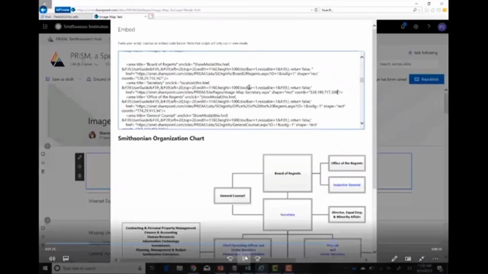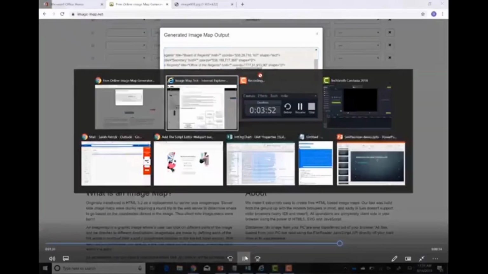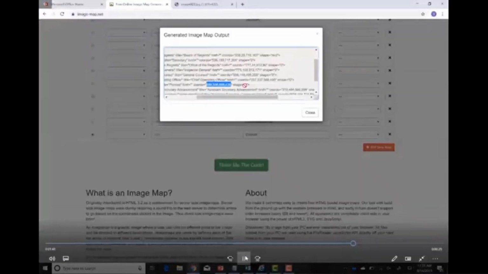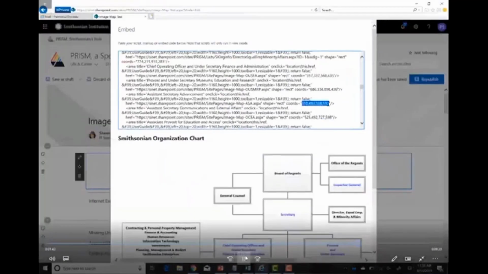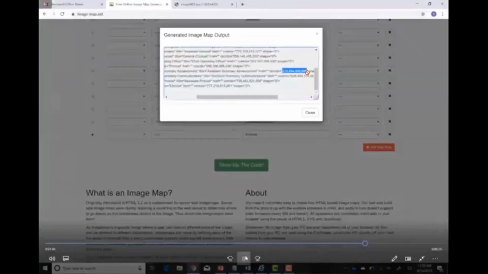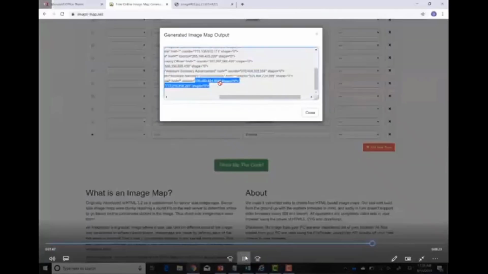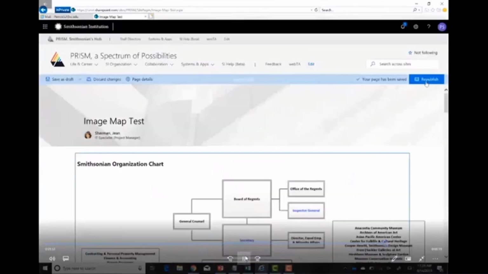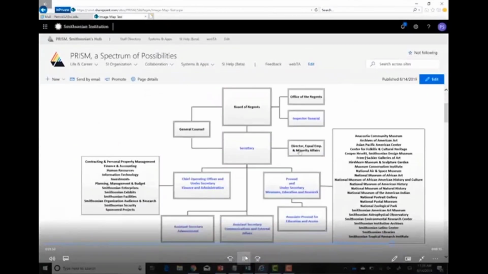So I just do that for each one and back and forth. So then when we are done and finished, we're just speeding through these here. I'm going to make sure to hit save so that we can check that if they apply properly. So I saved it, clicked republish.